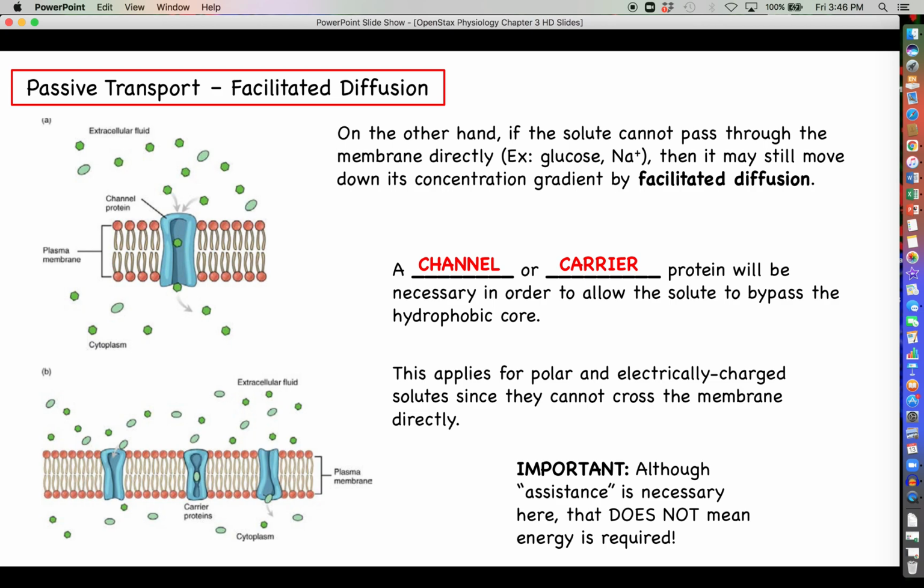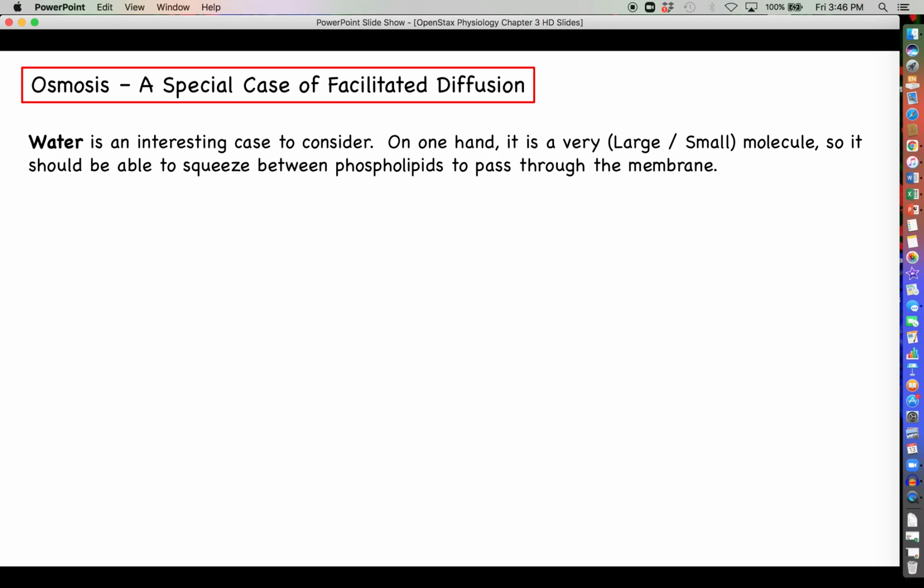What we're going to eventually find out is that the only reason you would have to burn energy, ATP or otherwise, for a membrane transport process is if you're moving a solute up its concentration gradient, from an area of low concentration to an area of high concentration. That goes against the natural order of things, so you have to spend a little bit of money, you have to grease the wheels a little bit to get that to happen.